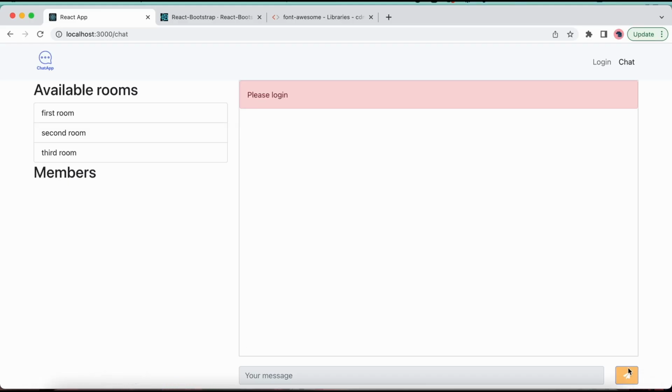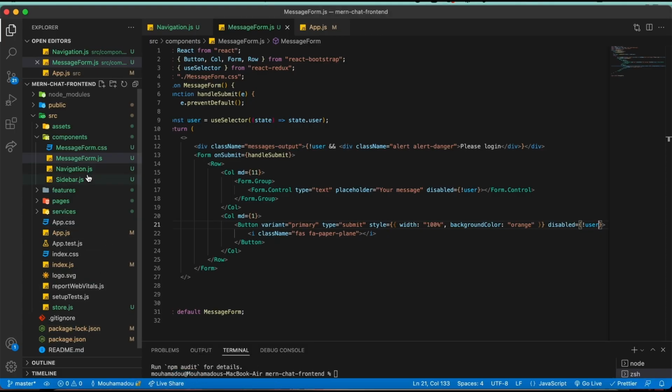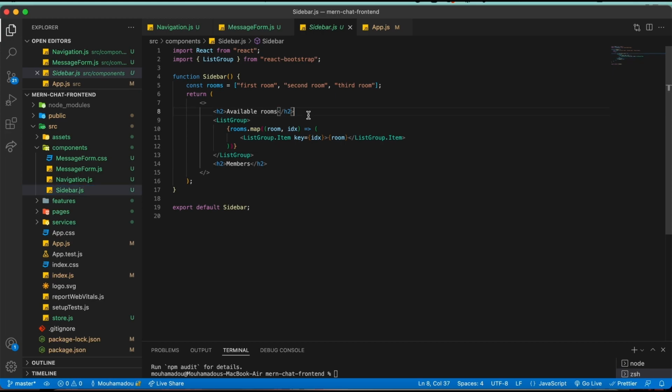So now we can send a message. You can just see the available rooms maybe, and that's it. So we won't even show the available rooms, right? So we go back to the sidebar, and this is where we'll hide the available rooms.